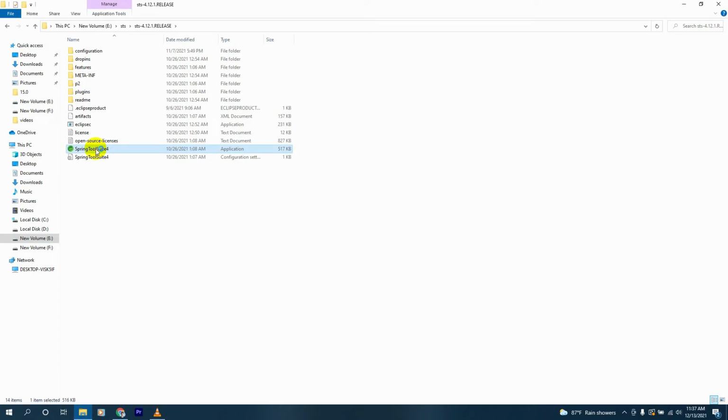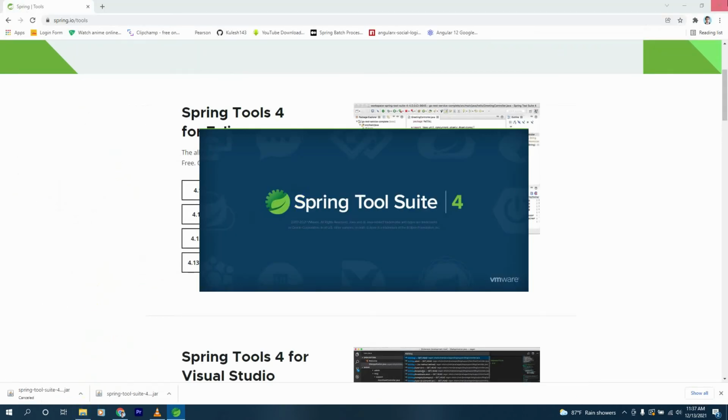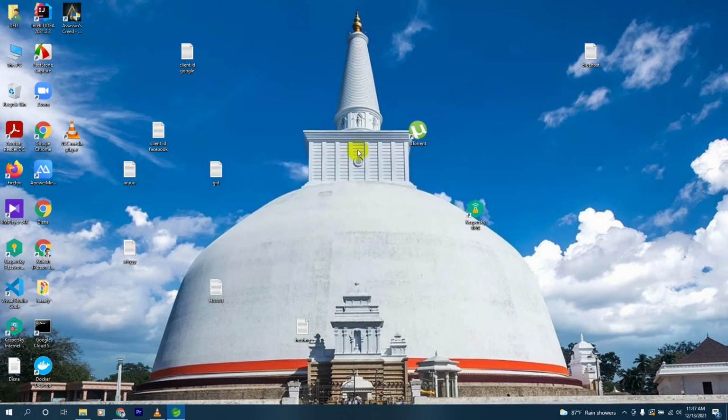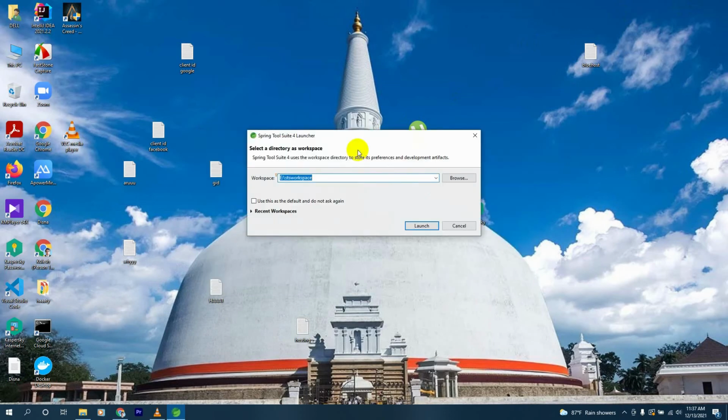First things first, let's press on this. And now you can see that we got this. It says select a directory as workspace. So you need to give it a directory where you can place the projects which you make inside it.